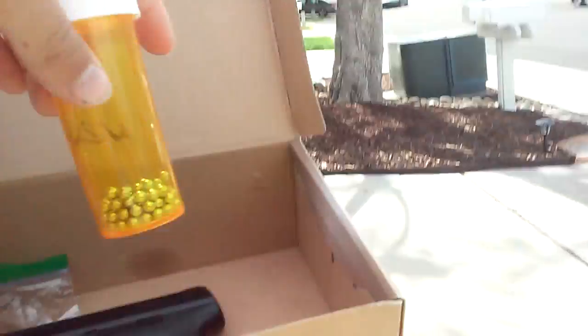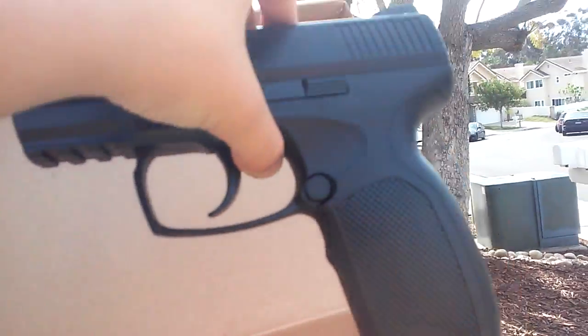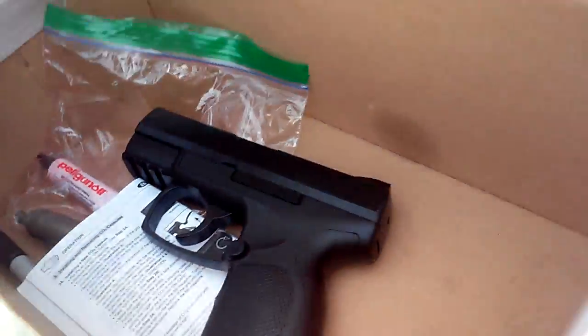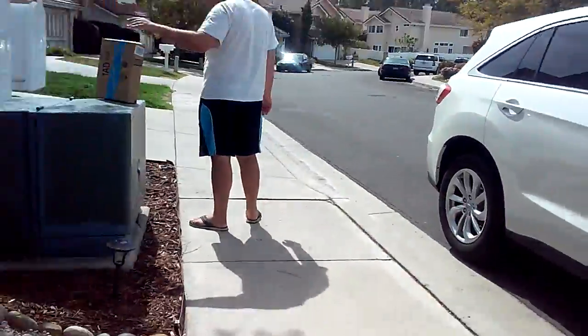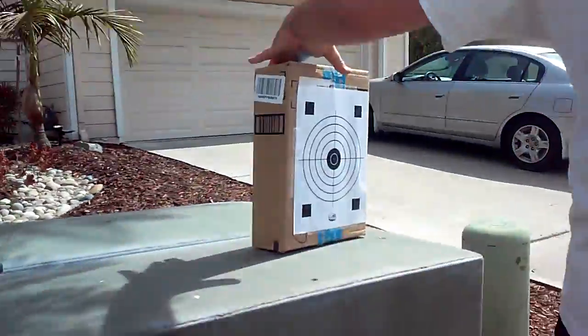So here we have our gun. Oh yeah, pistol. Here's BBs. Here's a pistol. Oh dang, that's heavy. And yeah, we got some stuff. Target, and we got our target. So yeah, pause it and let's go. Well, so here's our target. Here's Ben's dad. Say hello.